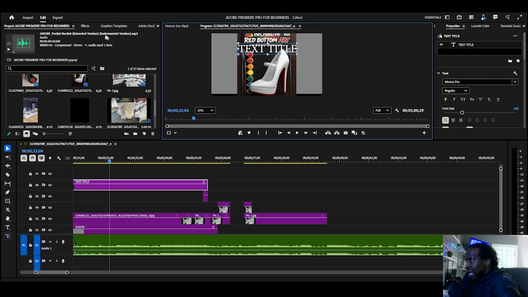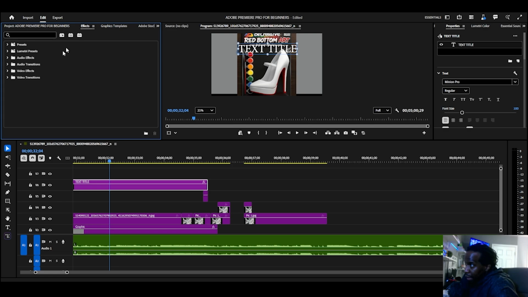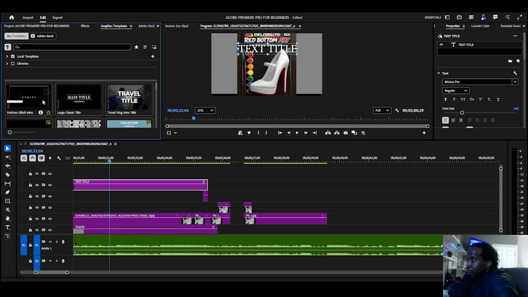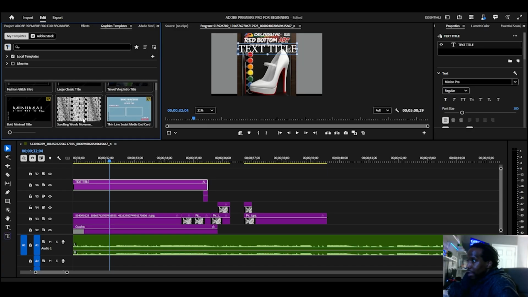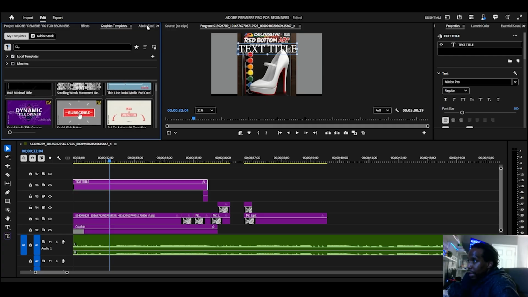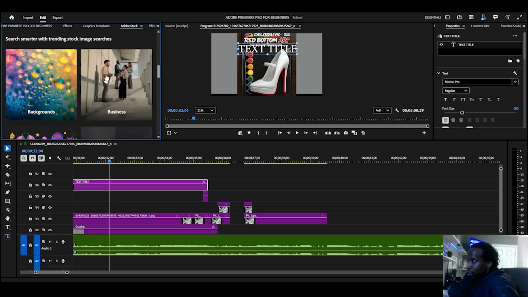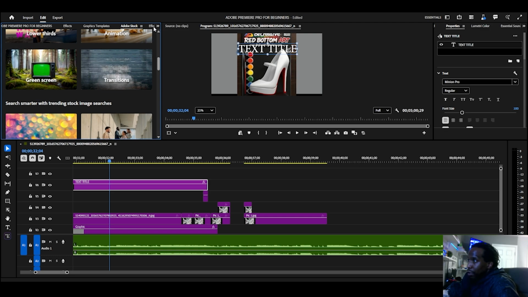Another thing that you probably use a lot is the effects panel. The effects is what you can use when you want to put some type of effect, either a transition, you want to fix the audio, or you want to change some colors. I use it a lot for cropping, but it's now built into whatever thing you're using, so you don't have to crop. You can put presets up over it. You're definitely gonna use that. Graphic templates, you're definitely gonna use that for your intros and stuff like that. That's pretty cool. You got Adobe Stock, where you can find all types of stock footage.